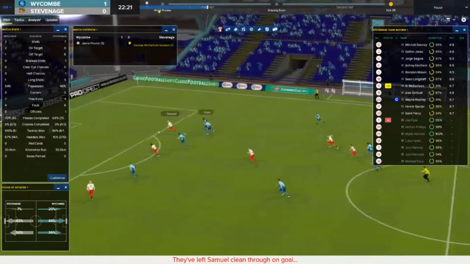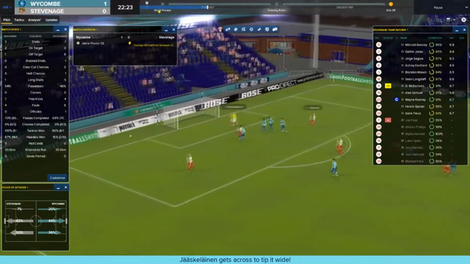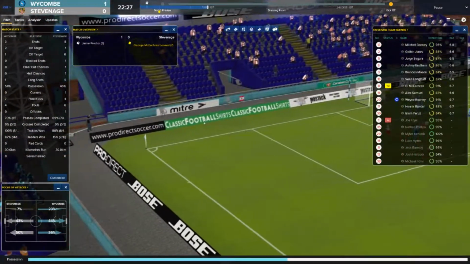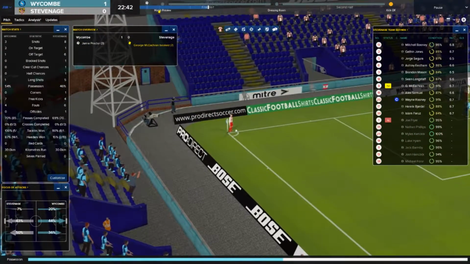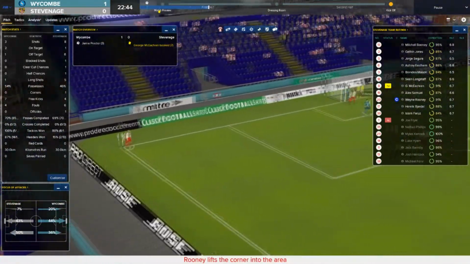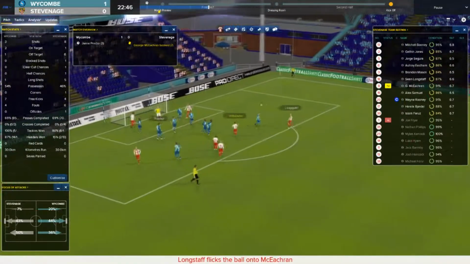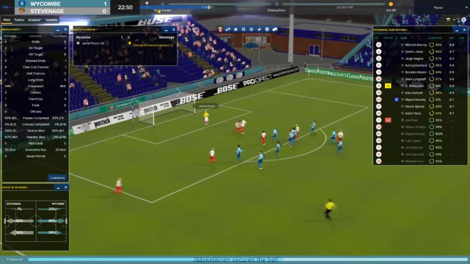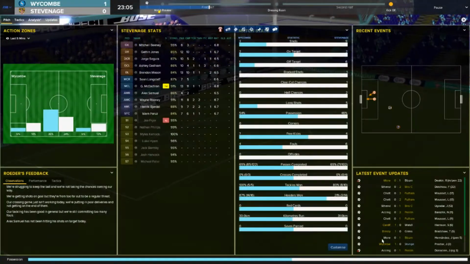He's whacked it down the wing. Samuel has controlled that superbly well. Oh, I thought that had slipped under the keeper then. Good play, Samuel. Good play, Jones, as well, actually, because I thought he messed it up for a second. But he did well. Longstaff with the header. McEachran heads it on. I'm assuming he was aiming for one of the guys on the post. But I think they were both offside, and he put it straight to the keeper anyway.